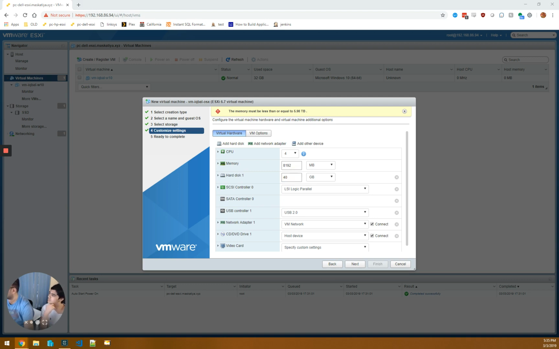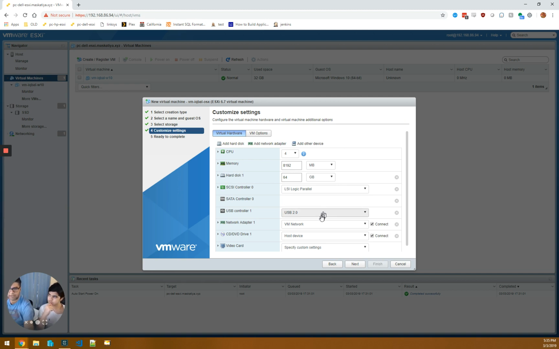As far as the size of the hard drive, they're saying 40 GB. I guess that might be the best one, but I might increase that up to 64 because I might install things like Xcode on there. So I think I need a little bit more. Now the SCSI controller they're using is the LSI. I guess that's the only one available. Yeah, because that's the parallelized one, the only one. Okay, that's fine.